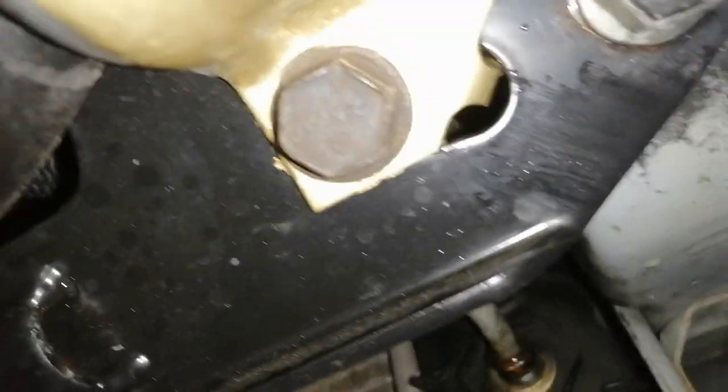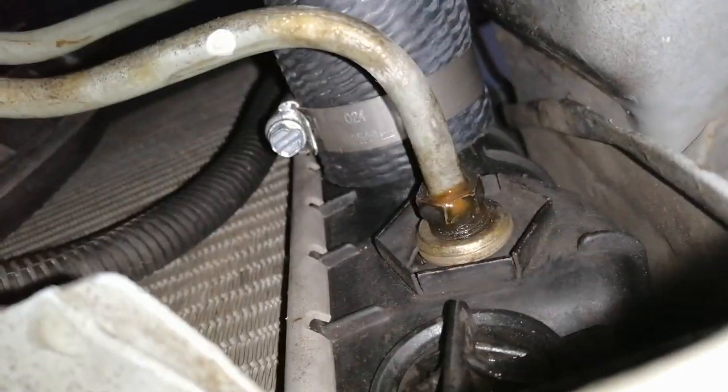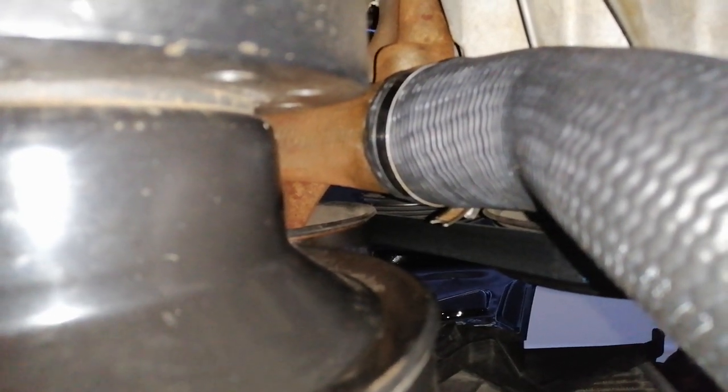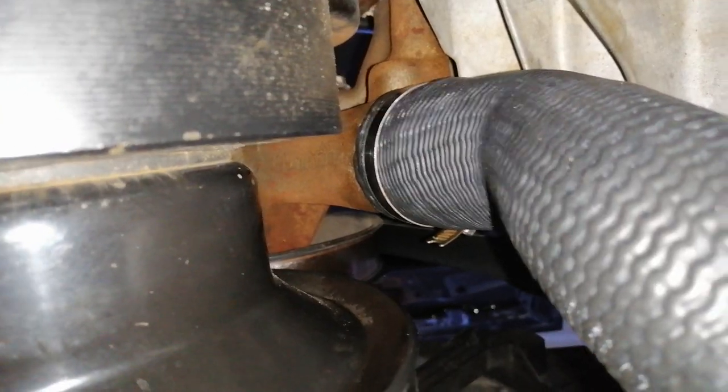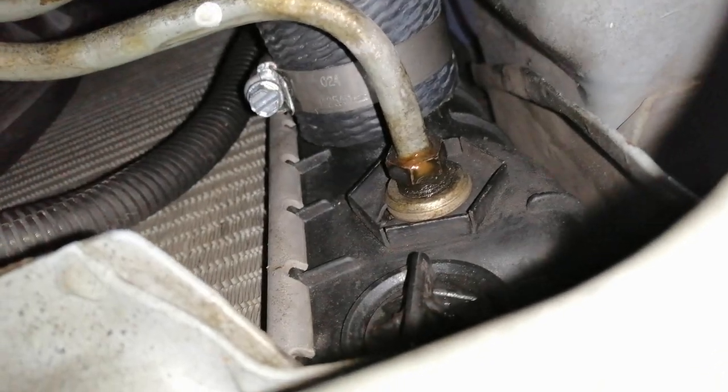Alrighty, it's getting dark, and I've just put the lower radiator hose on. There's the end that goes into the radiator, and then here into the water pump. I had to use the old clamp. Well, it looked pretty new anyways, because the one I had in the package was not long enough to mount in that area, which is apparently much wider than the other parts.